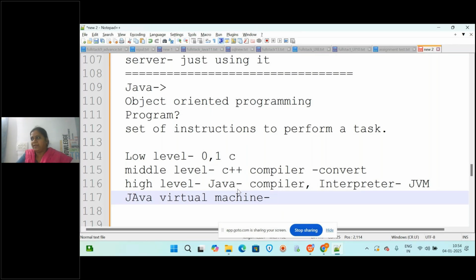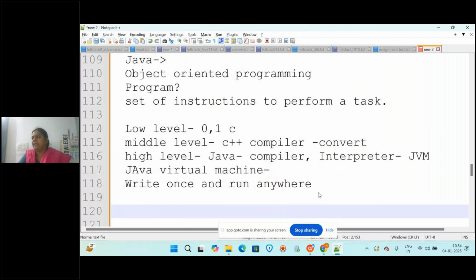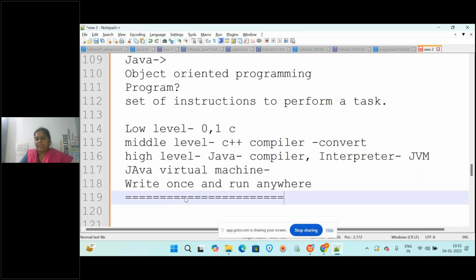Generally, if you have a compiler, in other programming languages also, you develop one application on Windows, it will be fine. But if it is given to another platform, it will not work the same. Yes or no? It won't work the same. That is the reason we have the interpreter here. So we can tell Java's one slogan: write once and run anywhere. You develop one application using Java, you can run it on any platform. Got it? That is the reason we are going to learn the Java programming language.